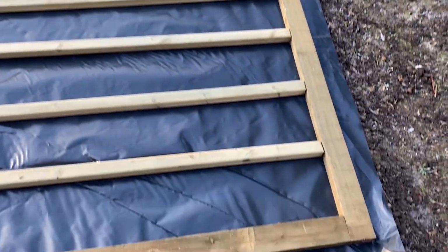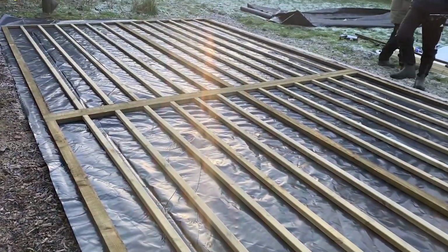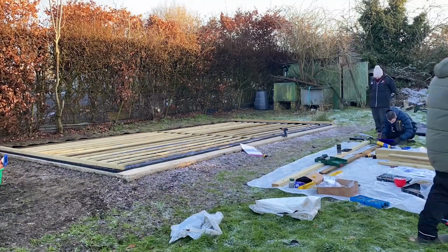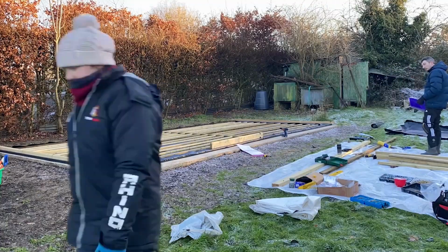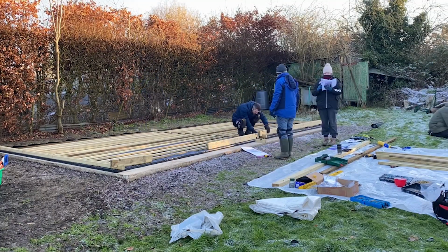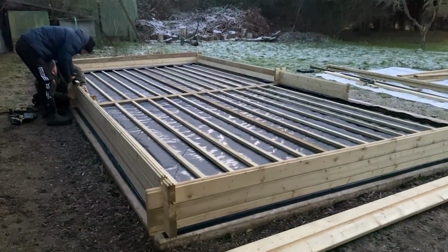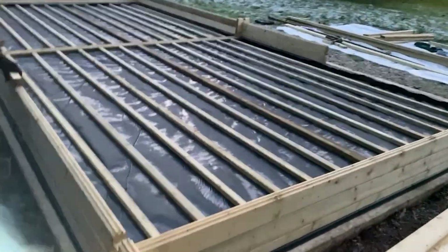We put down some damp proofing to try and make sure this cabin stays dry and solid for as long as possible, and then begins the decoding of the frankly non-existent instructions. Seriously, 80% of the time building this office was trying to figure out what the instructions were trying to say, or failed to say for a couple of important steps. So by the time we'd figured out the first step, it was starting to get dark, so this is as far as we got on the first day. Manufacturer's recommendation of 2 days to build was not looking likely.